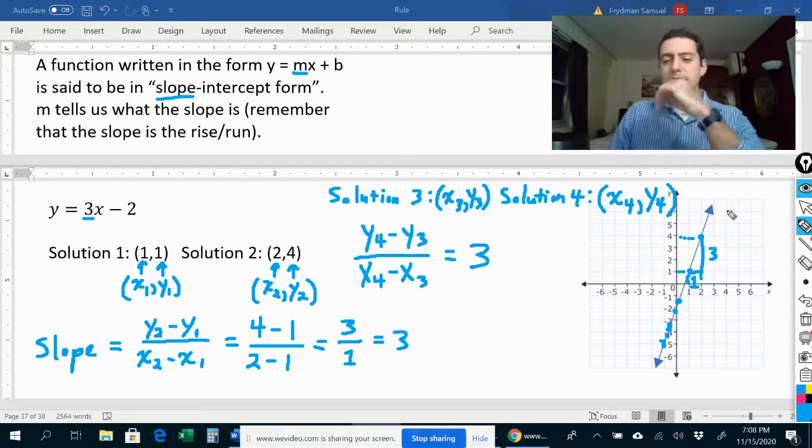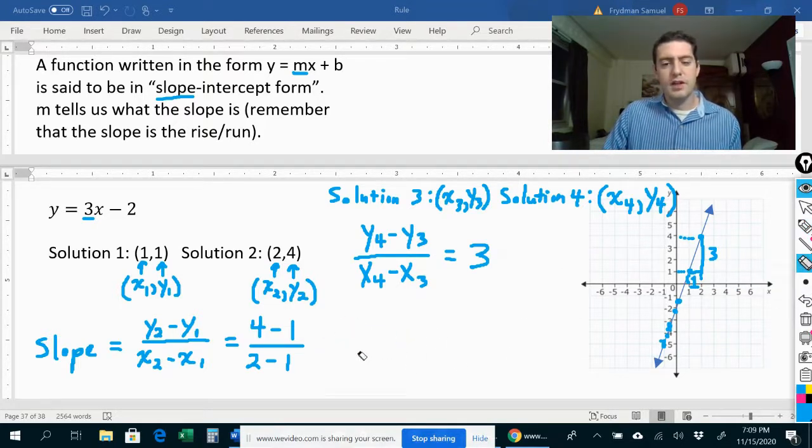Right? Now, how am I going to do this? How am I going to prove that if I subtract these y values here, and I subtract the x values, and then I divide them, that I get 3? How can I do that if I don't even know what those numbers are? Over here, I did it very easily, right? But I knew what these numbers were. So I could just plug them in for the y's and the x's, and then I could just do the math there. But if I don't even know what these numbers are here, then how in the world am I supposed to show that this minus this divided by this minus this is equal to 3? I have nothing to plug in. Well, there is actually a way to do it.